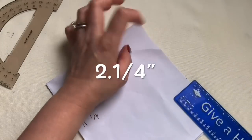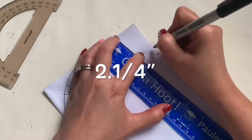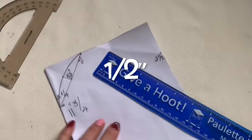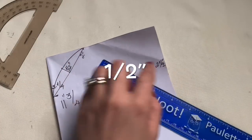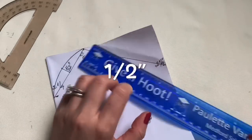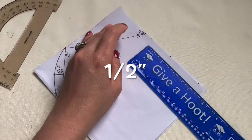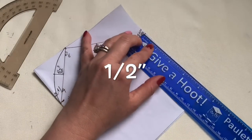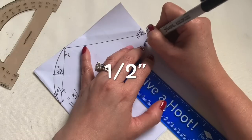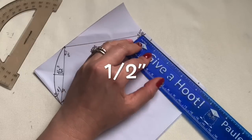So now from this side right here, I'm going to bring down 2 inch and a quarter. So 2 inch and a quarter. Like that. I'm going to connect the 2 inch on this side on the top to the 2 inch and a quarter. Just like that. From 2 inch and a quarter, I'm going to bring it down half an inch. So half an inch. From 2 inch and a quarter, I'm going to bring it down 1 1/2 inch.